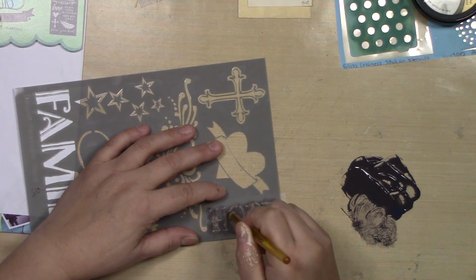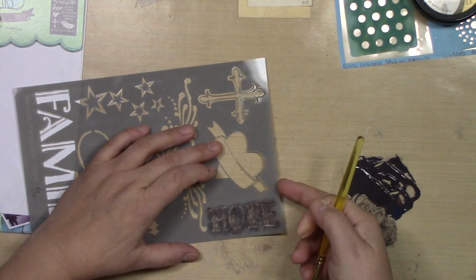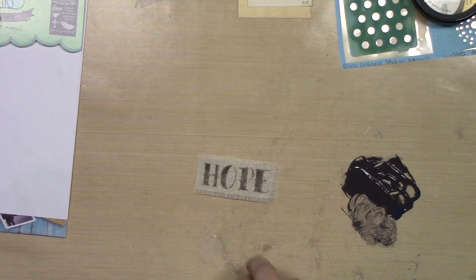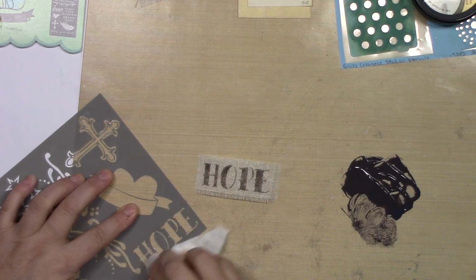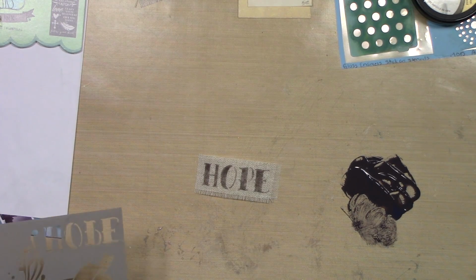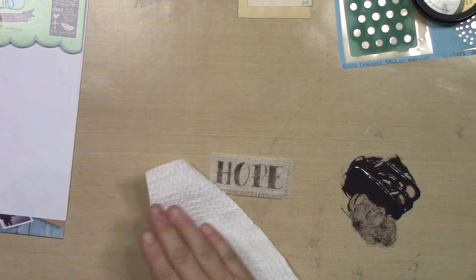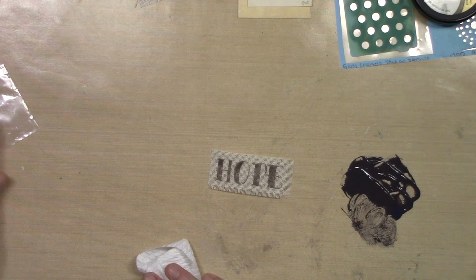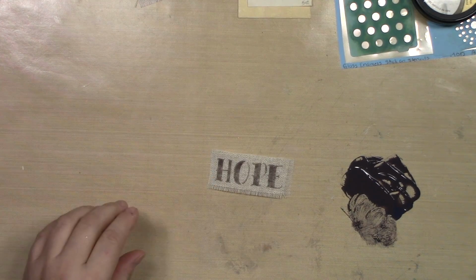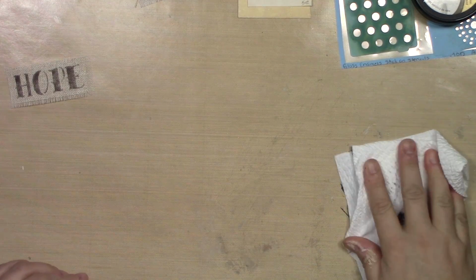Go. Beautiful, beautiful, beautiful. Put it back in there. Okay. All right, so, yep, that was more paint than we needed.